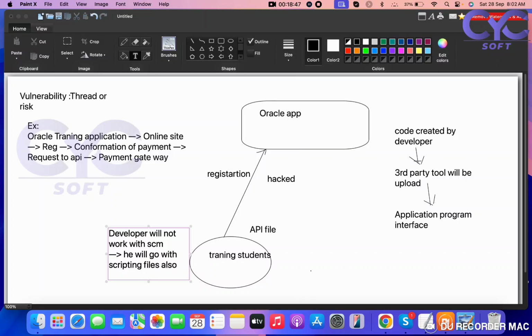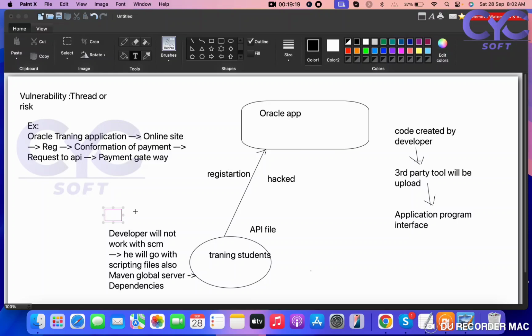That is called Maven. We are trying to go with Maven, the global server. Maven global server means where the scripting files come into the picture, with dependencies, and where local dependencies come into the picture. This is what we are doing under the vulnerability concept. Vulnerability is nothing but a threat or risk.